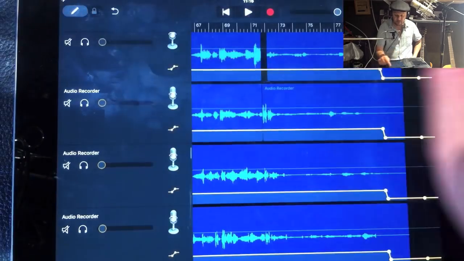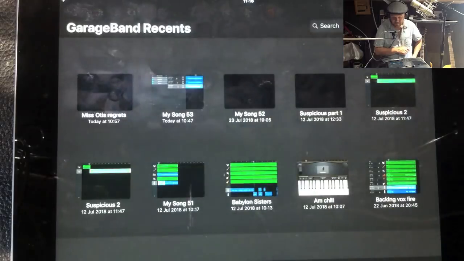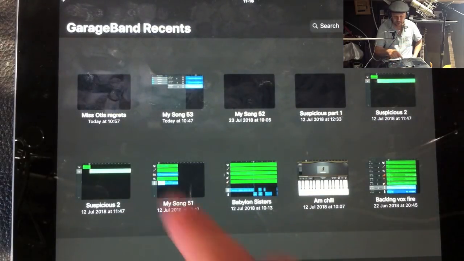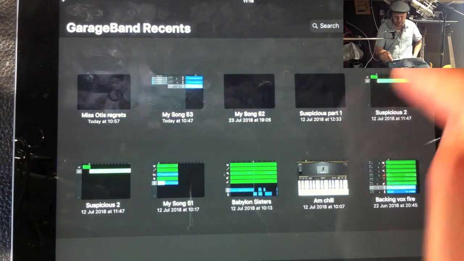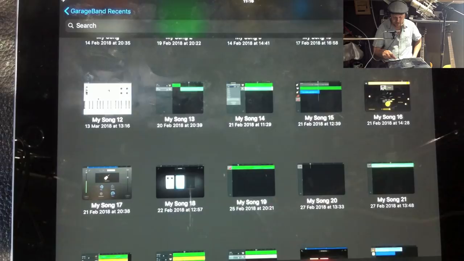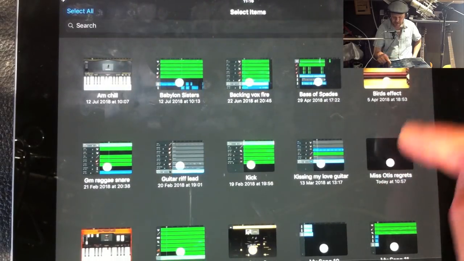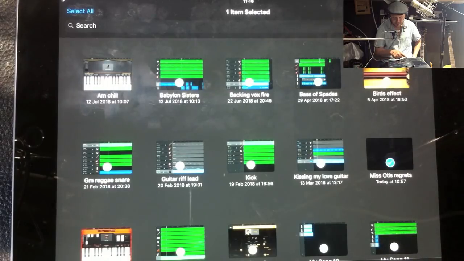Now, if I click done on this and then go to my songs, I can then send that to iTunes by going to see all, Miss Otis Regrets. Select Miss Otis Regrets, share.